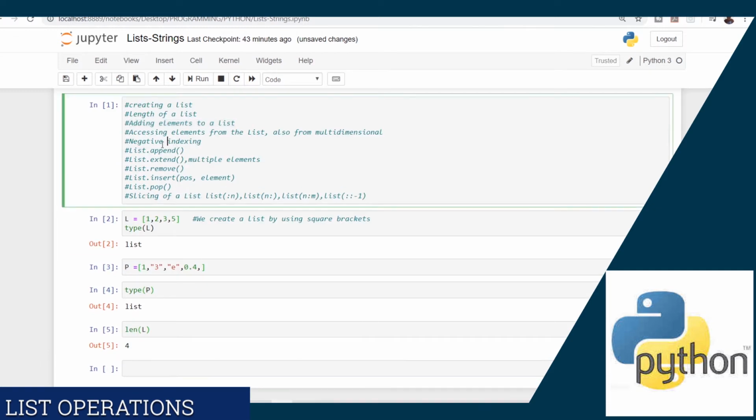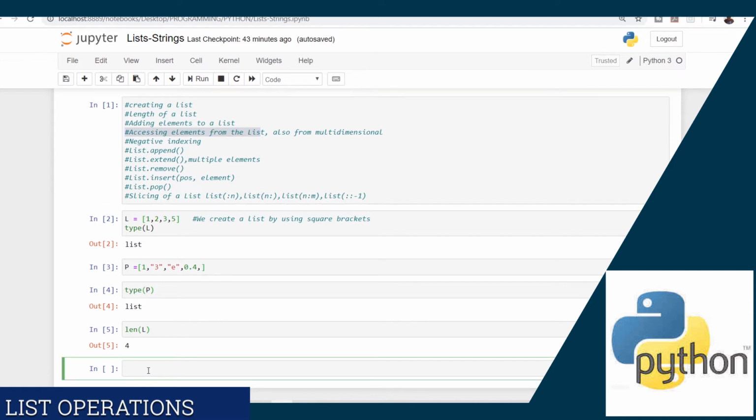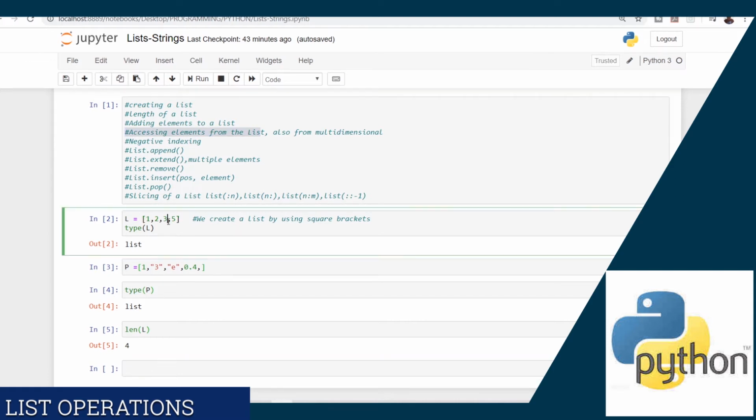Let's see how we can access different elements within a list, and we'll also look at how we can create multidimensional lists. But first, let's see how we can access different elements within the list. Let's say we want to access an element in the third position. Just to remind you, Python begins counting from 0, so this is 0, 1, 2.